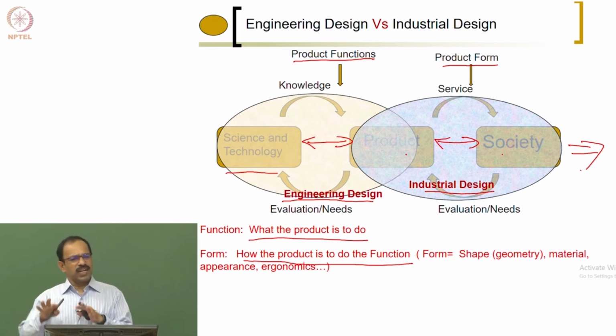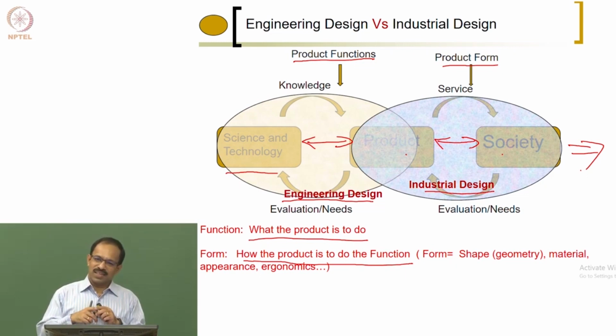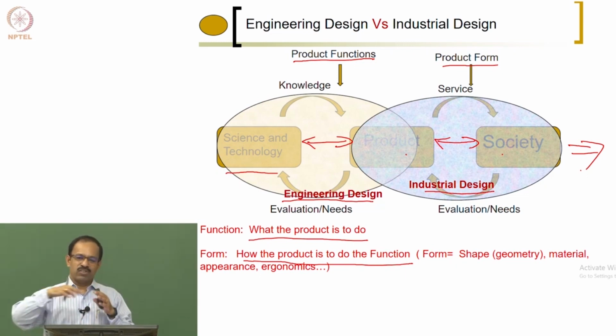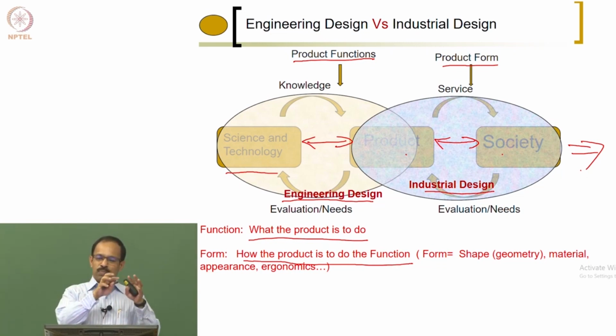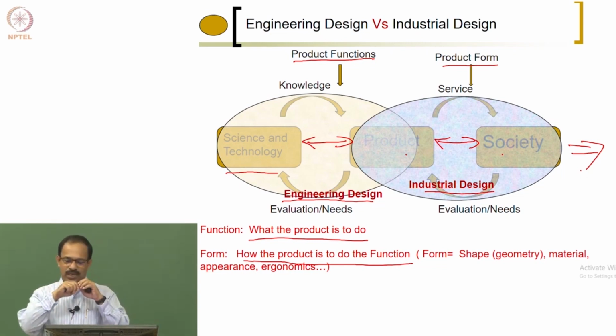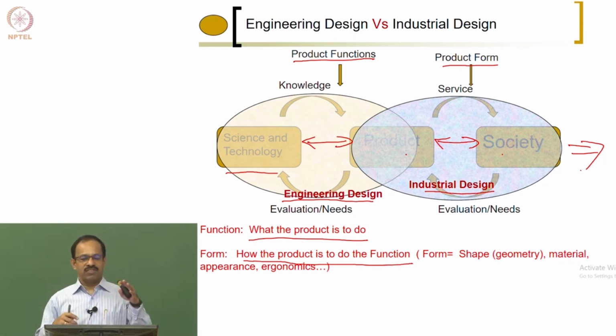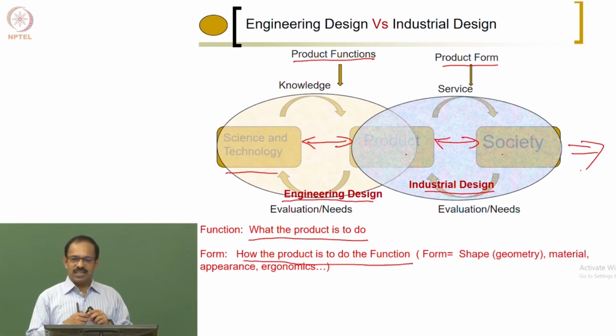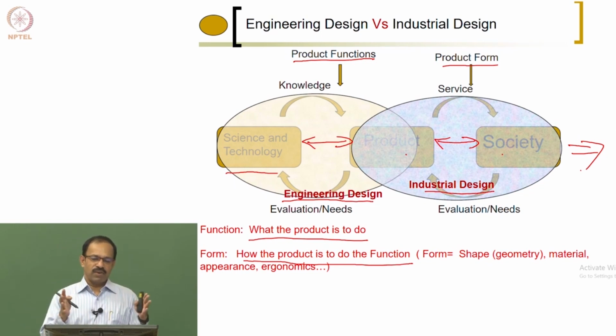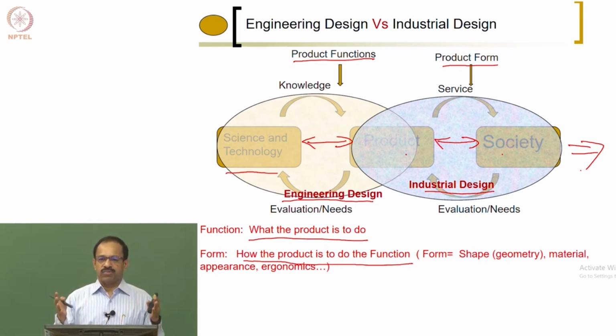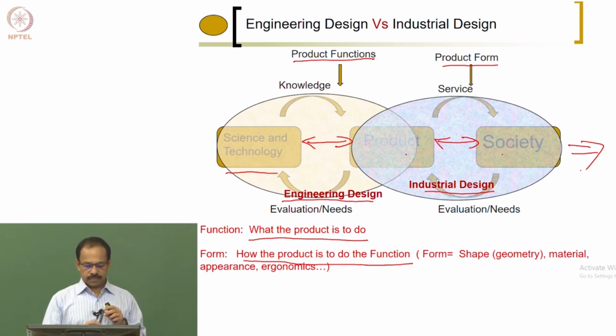And the industrial designers will look at the shape of the car, the color combination, how we organize the dashboard, where you keep your speedometer or your engine speed and all those things, and where you provide the air conditioning vents. All those things are considered by the industrial designers, because that is more about user friendliness and acceptance by the customer. So this is where the combined acts of engineering designers and industrial designers come into play. Okay, any questions?